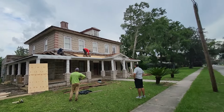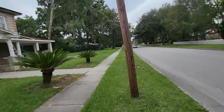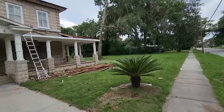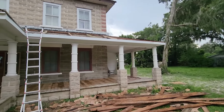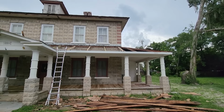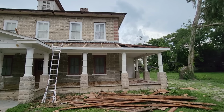Now, some of the old wood, I'll show you, was stacked over here. You can see this side, the way they used to do it is that the trusses were around 3 foot on center. They didn't really do them 16 inches like we do now. But that's okay, they're fine.